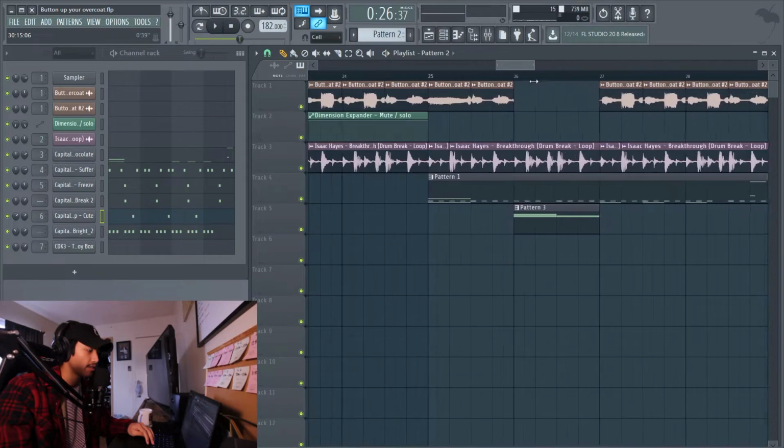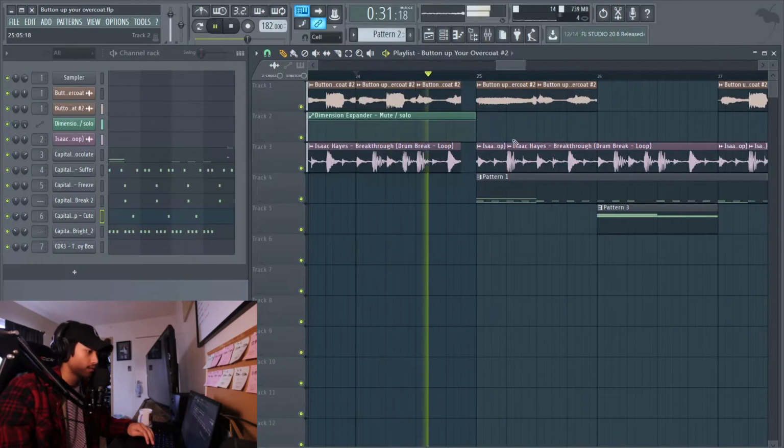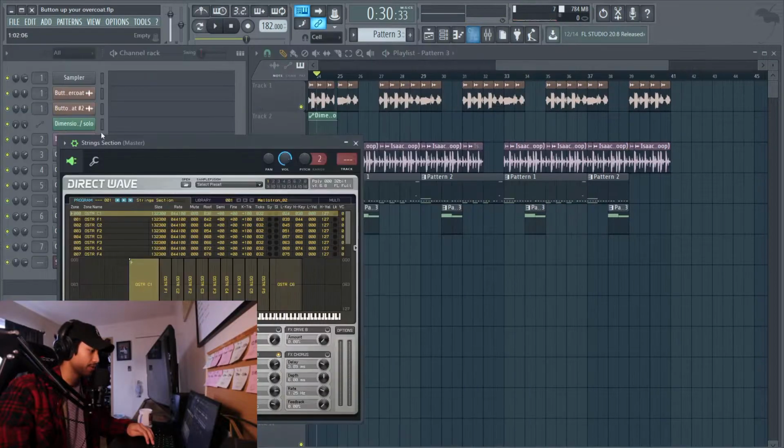This will be the transition. Take this out and this. Let's add like a string. Throw some distortion on it maybe.